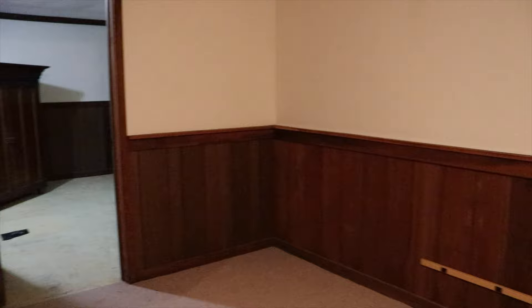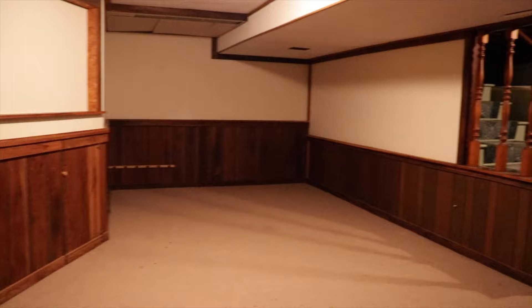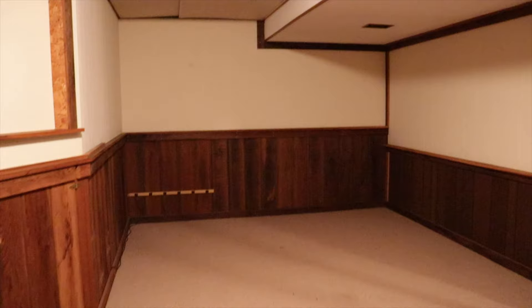This is the before. We're going to rip out the carpet, put some nice hardwood floors, paint that panel in white, and brighten it up in here. This is a much bigger space than I have upstairs. And this little room here is going to be my office and where I keep product for the shop. I'm going to get some Ikea furniture, some organizational furniture, and hopefully this turns out really nice.